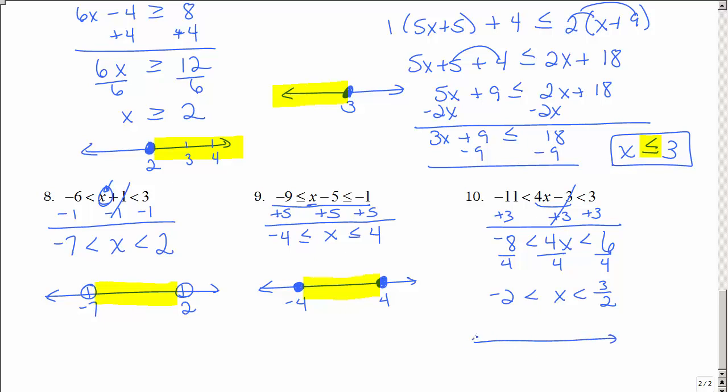Again, I want to put that on a number line between negative 2 and 3 halves. No equal to part. X is in between those numbers. That's called a compound inequality. You work it just like an equal sign. If it helps, kind of cover up one part and say, well, if it didn't have that third part, what would I do? Just think about it. The only tricky part is when do you reverse that inequality.